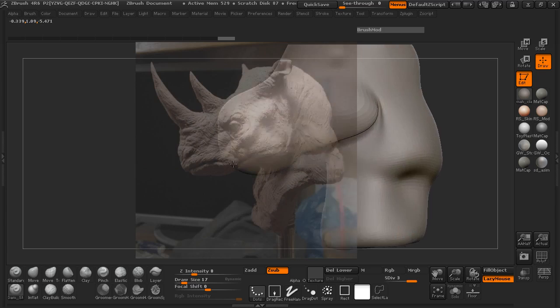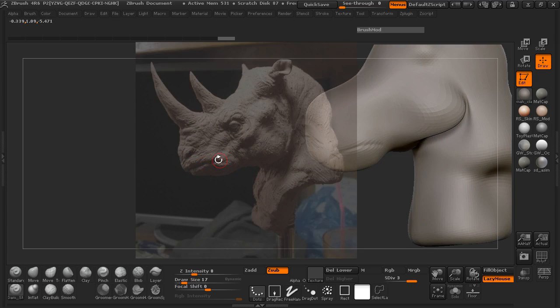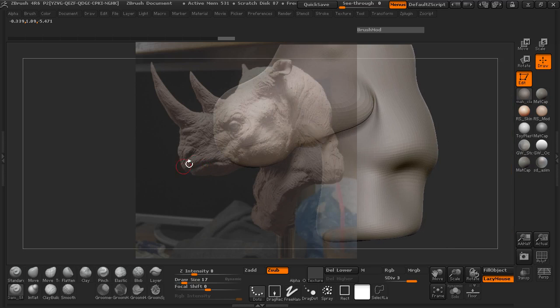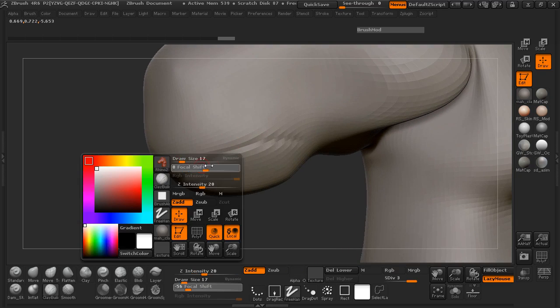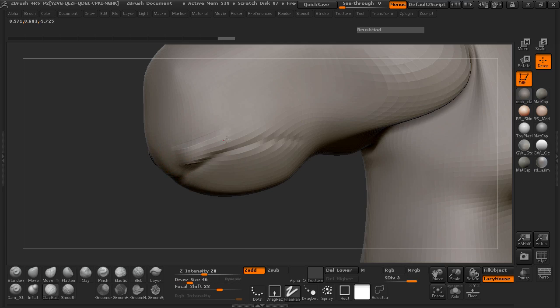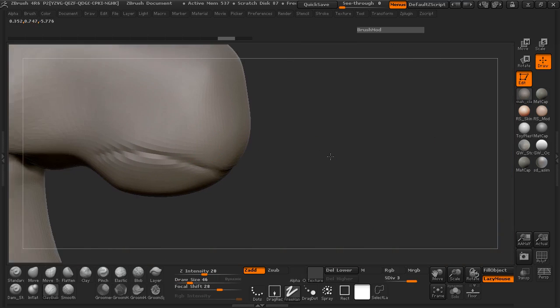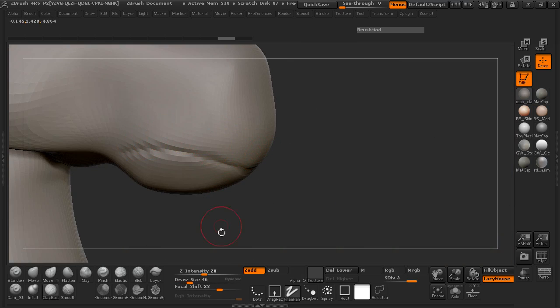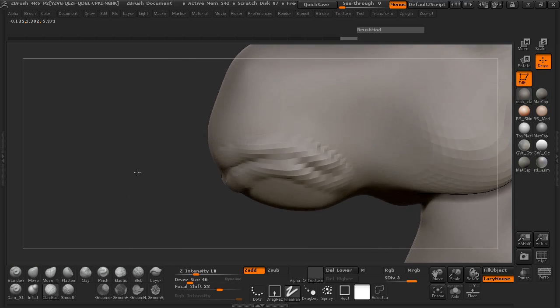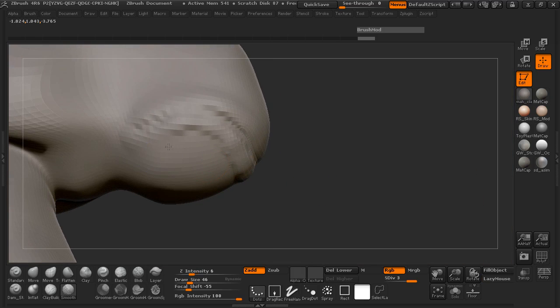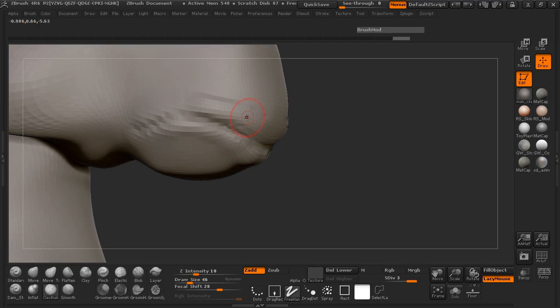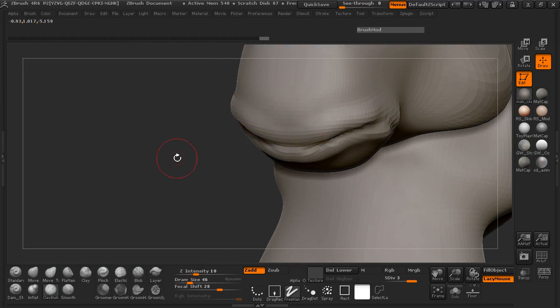Okay, if we bring that image back, you can see where he has these larger lips. But since we're going to make this more cartoonish, I'm basically going to create the same thing here, but I'm going to add a little bit more muscle and meat to the lips. So we'll turn down our clay brush here, and sculpt on the outside of those. You can always use our smooth brush to start smoothing some of this back as well. Okay, and we'll just try and build this up as we want.